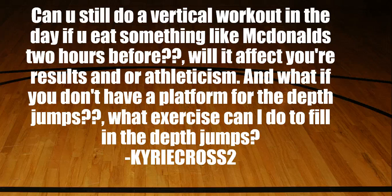Yes, you can. Actually, that's probably the best thing to do because you want to burn that McDonald's. You know what I'm saying? So, you want to do some type of workout after eating that McDonald's. So yeah, the answer to the question is yes. Will it affect your results and/or athleticism? No, it won't affect your results or athleticism.